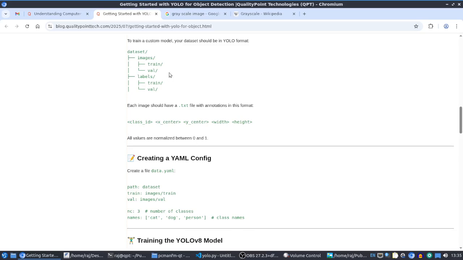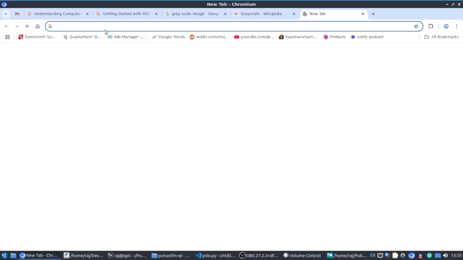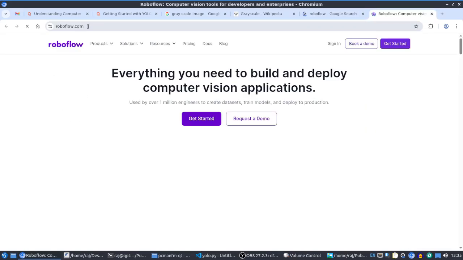Or we can just have some template of this structure, and use it only for this purpose, because it is time taking. For that we can use local tools like image label that allow us to mark the rectangular area, and it can automatically create these values. That is one approach. Or we can do everything in RoboFlow itself. I will show the RoboFlow example. The website name is roboflow.com.